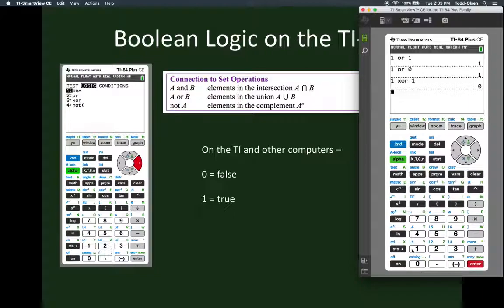Again, the statement comes back false with the exclusive OR. But if I use the exclusive OR on the final statement here, true, exclusive OR, false, I get back true, because only one of those statements is true. So again, I don't think there are any examples in the book using the exclusive OR. I just wanted to show you how that would work on the calculator.